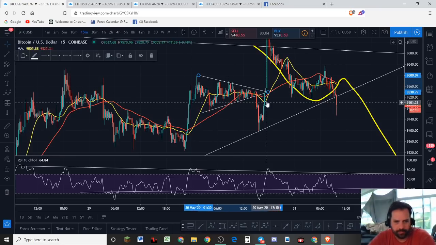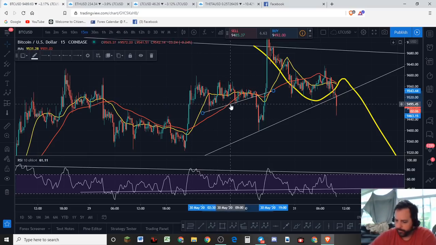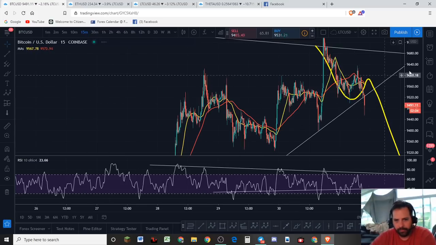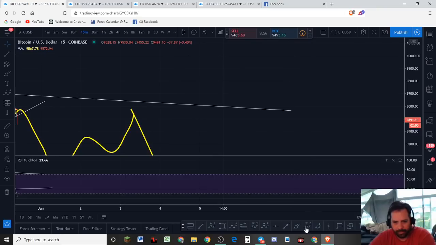This wasn't a triangle in my opinion, obviously, but nevertheless, it looks like one, right? It looks like one. And that's the thing. This was actually a 1-2-1-2, and that's what I'm trying to say here. Downside moves often look like triangles when they're starting. Let me show you exactly what I mean by that here.